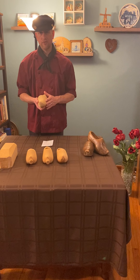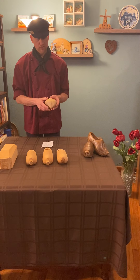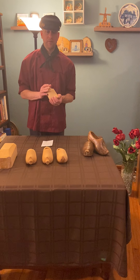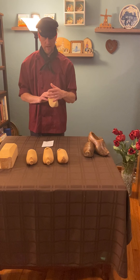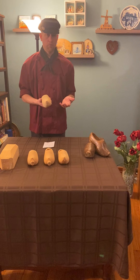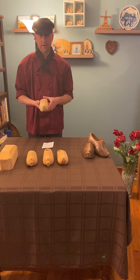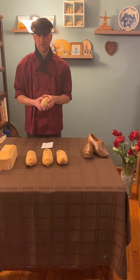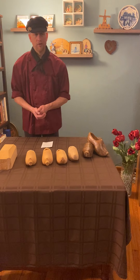From there they would sand or smooth them out. Typically glass was used originally before sandpaper was available. Once the shoe is smooth it's ready to be painted. Just like cultures today, different shoes had different purposes in how they were finished. Typically a work boot would just be painted black or blue — they wouldn't go to a lot of ornate paint jobs or carving because when you're on the farm or fishing, it doesn't really matter as much.